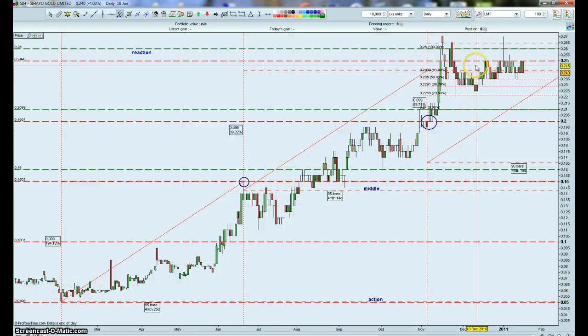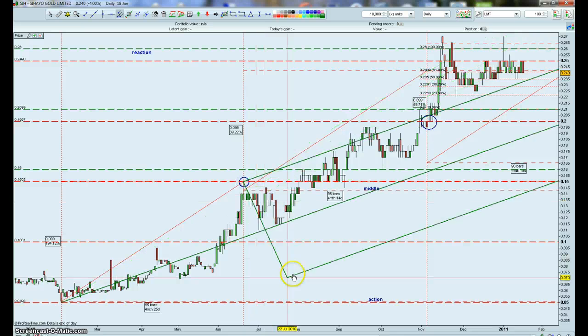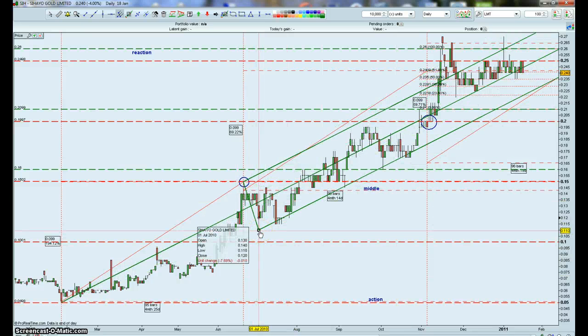The other thing we can do is we can add a fork, and what we're going to do, if we have some faith in these red action lines, maybe we can draw a fork trend line, try and draw a median line that has some relationship to these red lines. So I'm going to take this low here at the median line there. I'm going to take this pivot point here at the median line and then use the next low pivot, and bang. Okay, what does that tell us?